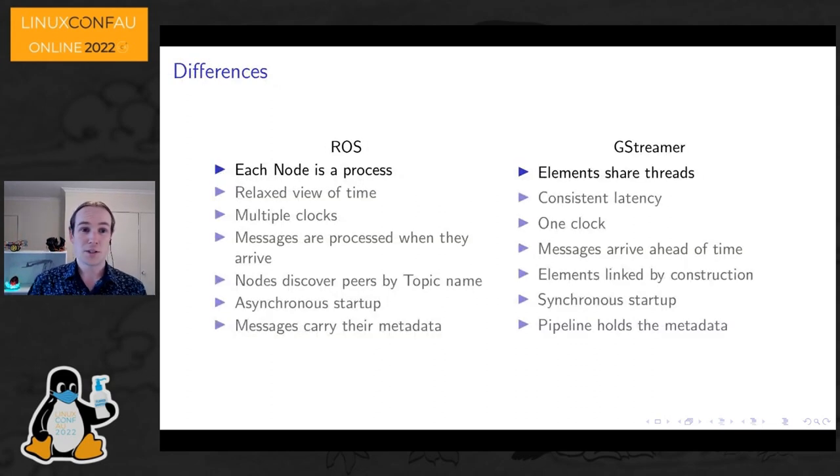As every good software project begins, I started by underestimating the problem. ROS and GStreamer are both pipelines, but they're about as different as they can be while still being pipelines. ROS 2 relaxed the definition of a node a little more than ROS 1, so a node is really just anything that can announce that it's a ROS node. GStreamer elements, on the other hand, can't exist in isolation, so the only practical way of bridging the two was for a GStreamer element to announce that it's a ROS node.